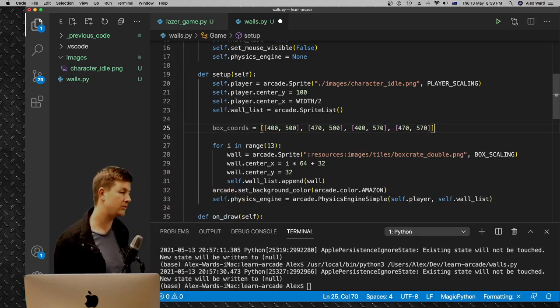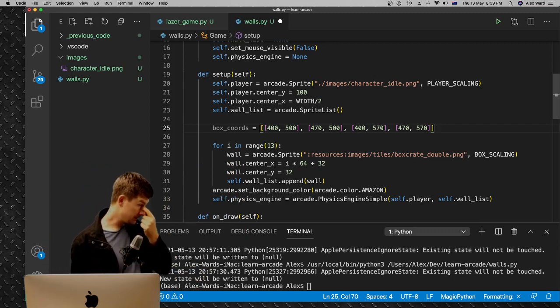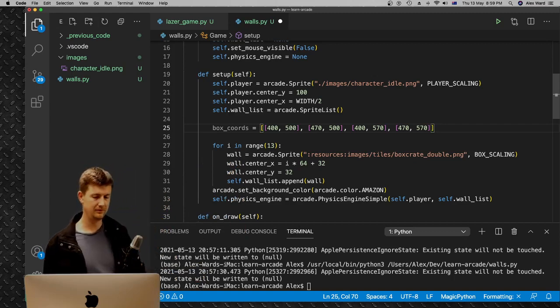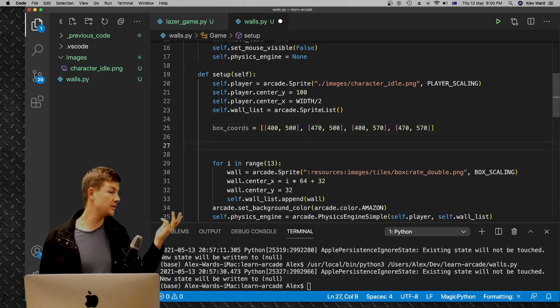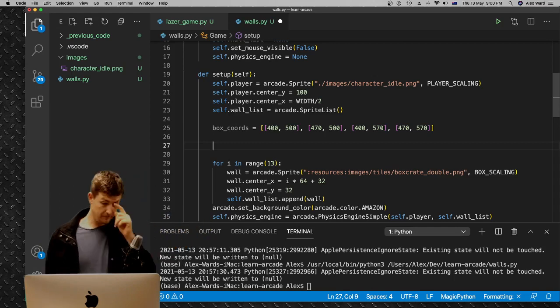We've got a list of coordinates, and you can change this to whatever you want. It can be completely arbitrary. You'll notice as well, these numbers are not a power of 2 apart. Ooh, what do you think that's going to cause? Okay, let's get them into our sprite list.